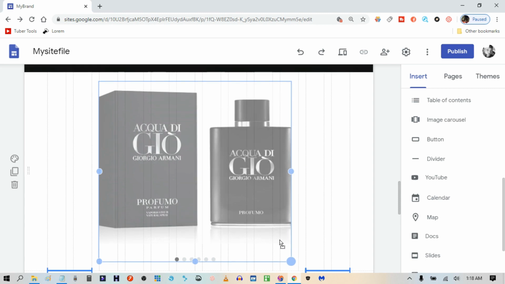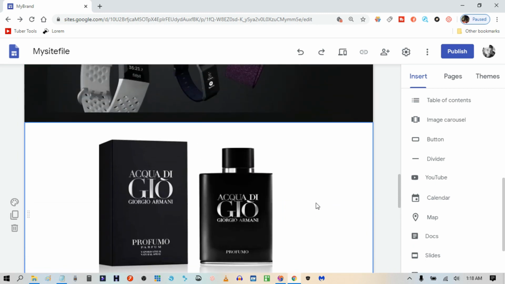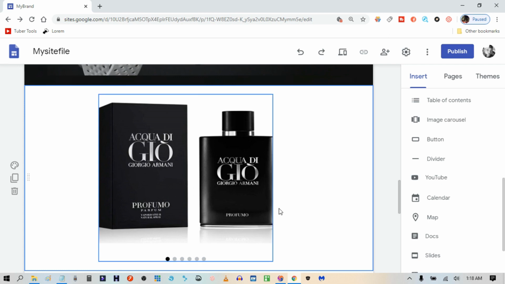I'm going to readjust it a little bit more. Okay, something like that. So I'm going to leave this. Let's leave this in a white background. It just looks really good. Okay. Instead of putting another background here, this looks pretty good.